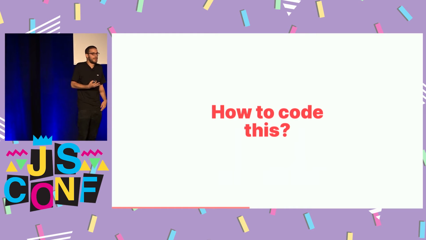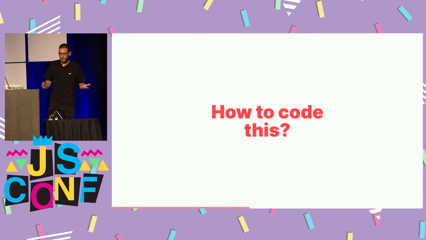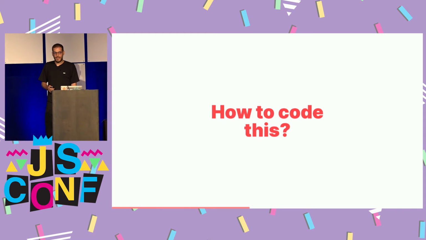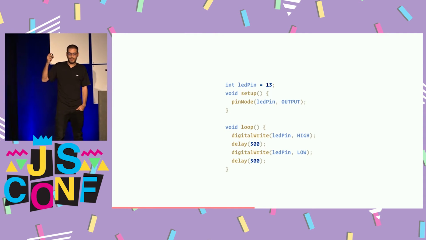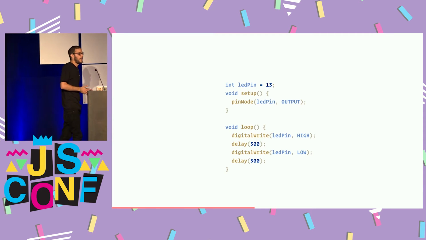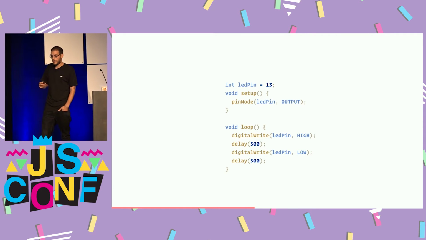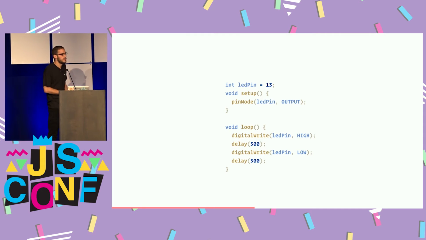But how can we code a development board? The Arduino comes with an IDE called the Arduino IDE, obviously. And we can use C code to write code for the device. A simple piece of code for flashing the LED would look like this. We're initializing the pin labeled 13. The Arduino has some built-in functions, like the setup function, so we're setting the appropriate pin as an output. It also has a loop function that runs all the time. So we're going to flash the LED high and low using a delay of 500 milliseconds. And that piece of code actually works.